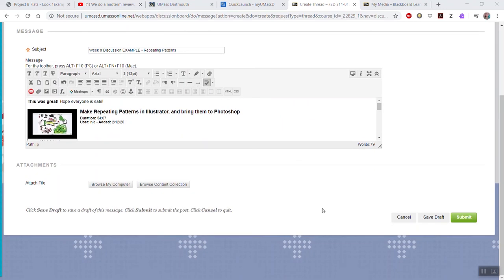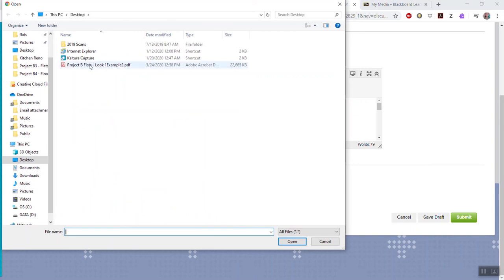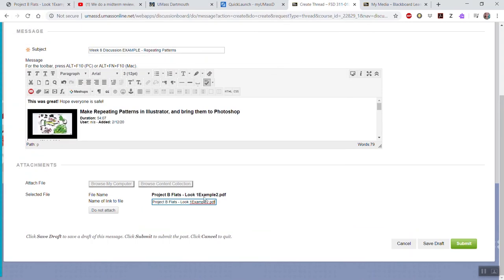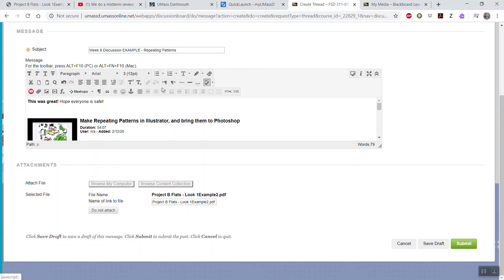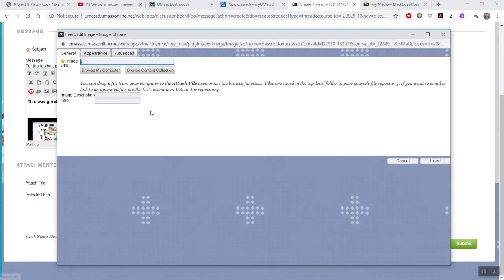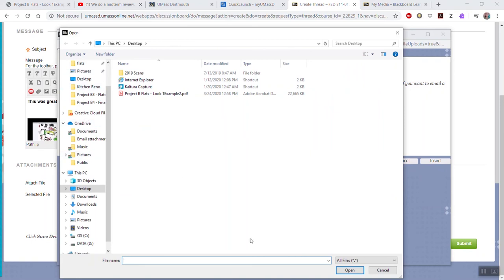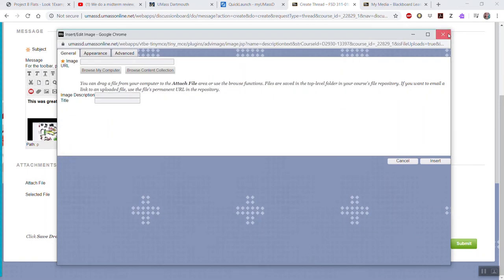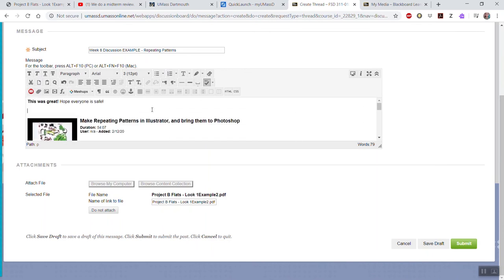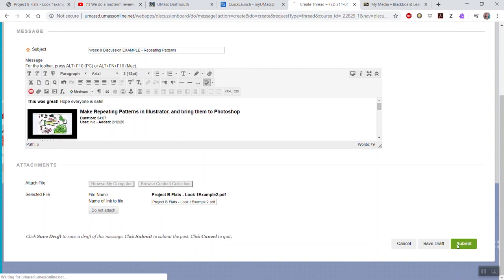So I can then attach any PDF. It's probably easiest to attach a group of images through a PDF than try to embed a group of images into the blog post. So I can navigate to the file we made earlier, and that should attach just fine. If there are like stray images that I want to put in the blog post, or I don't know, funny memes, you can choose Insert/Edit Image, and find some image, anything you want, and you could embed images that way. So that is an option, but I'm going to hit submit.